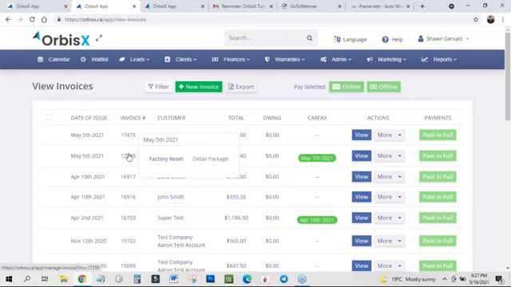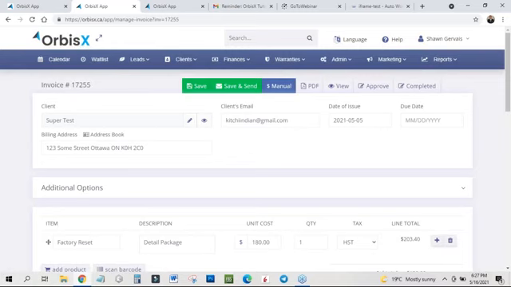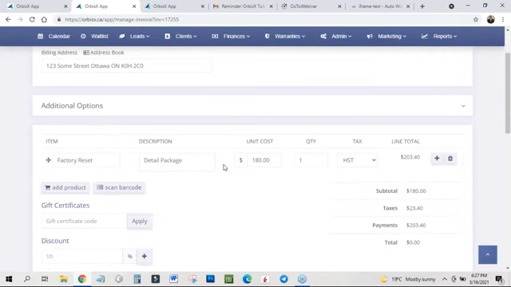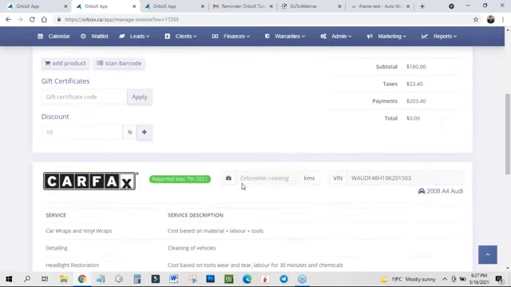Now, it's done on the invoice side. The way Carfax works is it only reports jobs that are paid for. So it has to be an invoice, and the only time it submits is once the invoice is paid. If it's an outstanding invoice, it doesn't submit to Carfax, which is another great way that you can make sure customers pay you. You can say, well, we can't submit to Carfax until you make that payment.